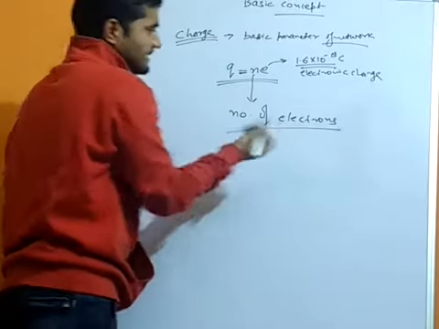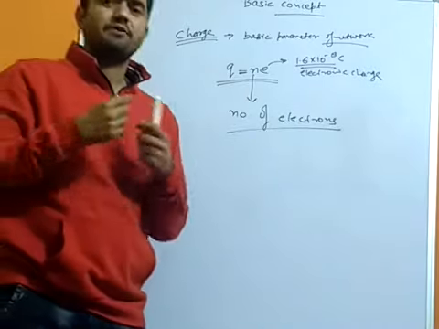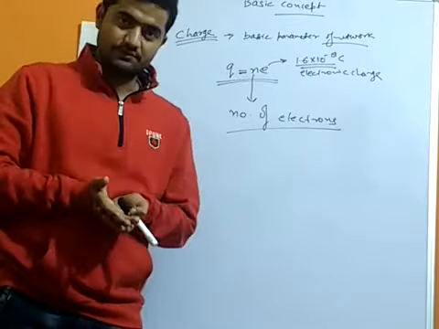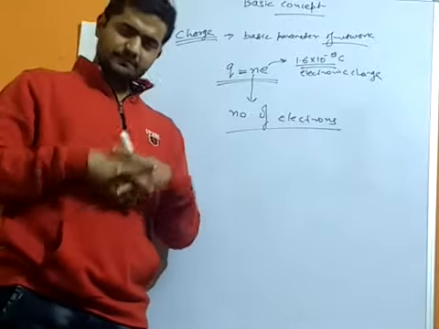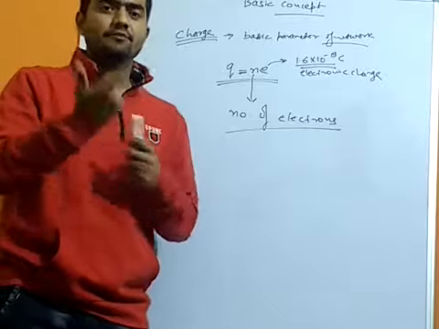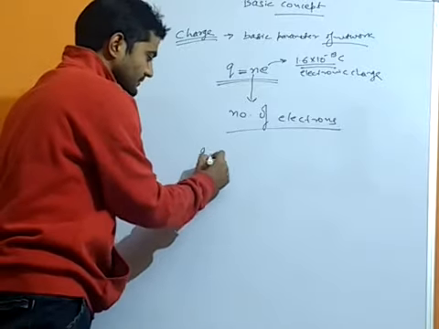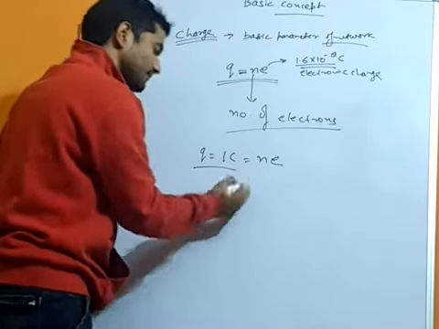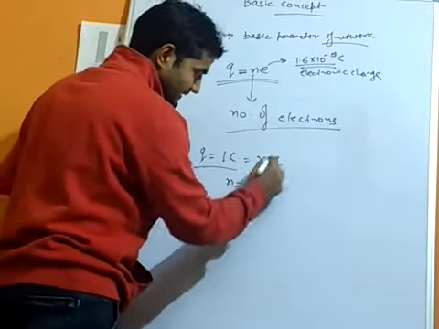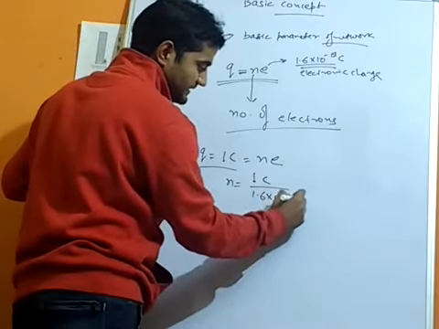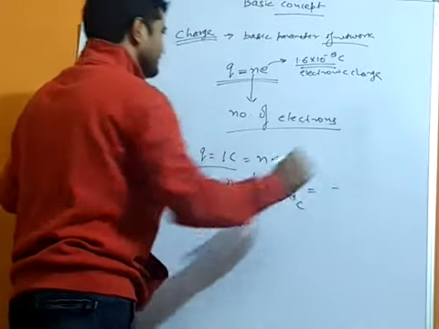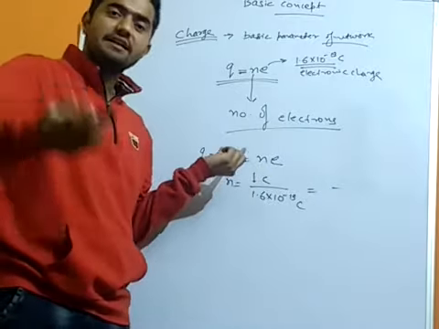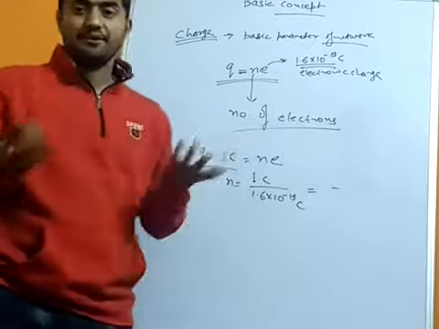Whatever the charge is, either 1 coulomb, 2 coulomb, 3 coulomb, any charge, it will be made from a number of electrons. So if we are asked how many electrons are there in 1 coulomb of charge, we take Q equals 1 coulomb, which equals N e. We can directly obtain the number of electrons by dividing this by the electronic charge, 1.6 into 10 raised to minus 19 coulomb. Whatever the value is, that is the number of electrons that makes the 1 coulomb charge. Similarly, higher values of charge can be made up.